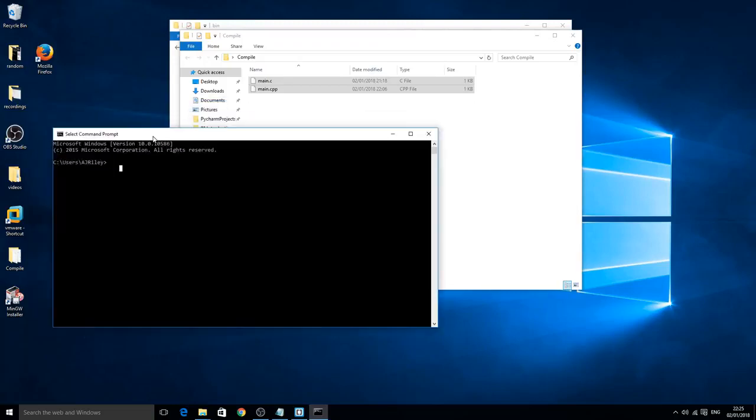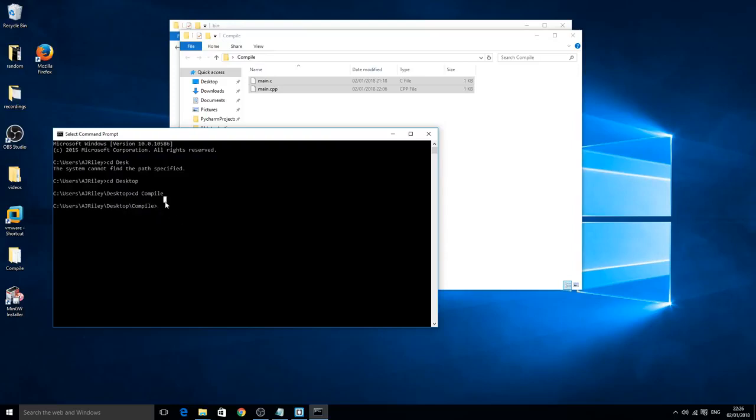So the next thing we need to do is go inside the directory of the compile folder. So to do so, we want to do cd desktop. Sorry, you should click tab. If you do half of it and click tab, it should auto-complete it. Click enter. So now it goes inside the desktop. Now we want to cd into the compile folder. Click enter. And now we're inside the compile folder.